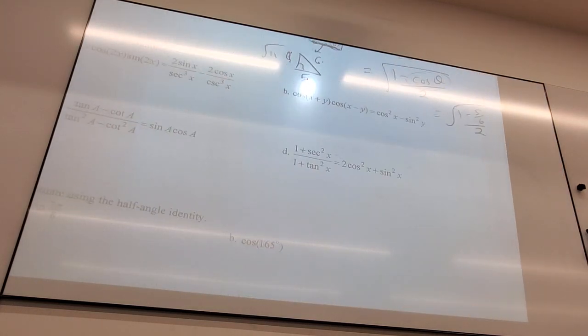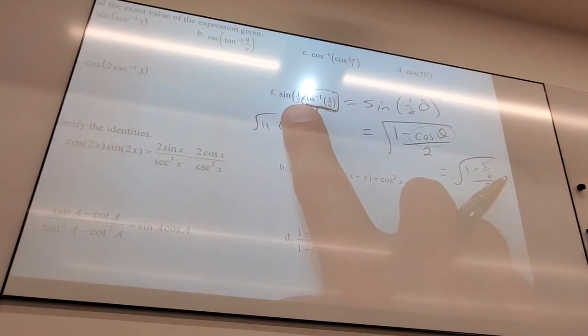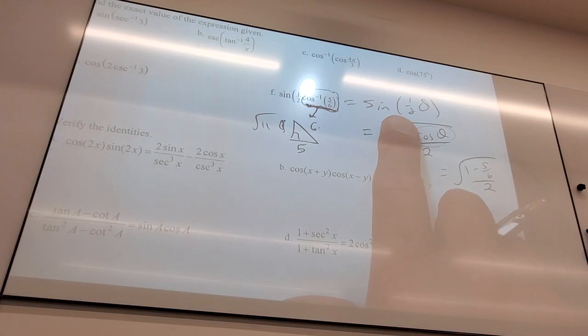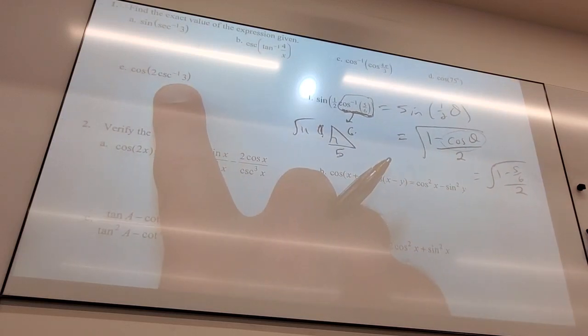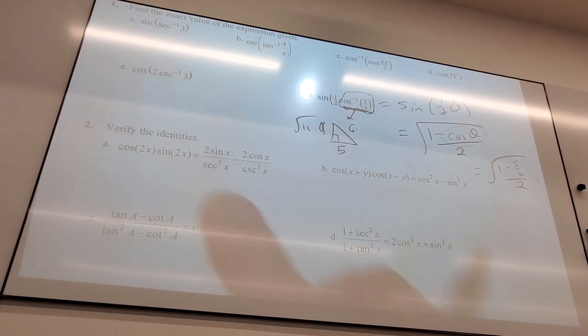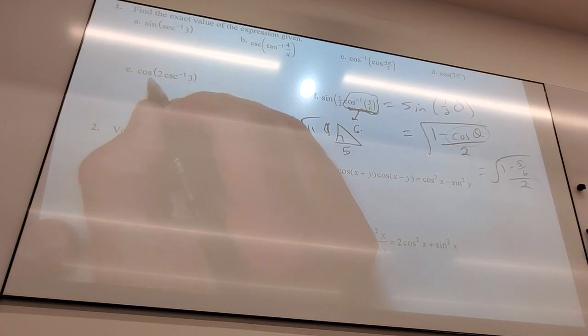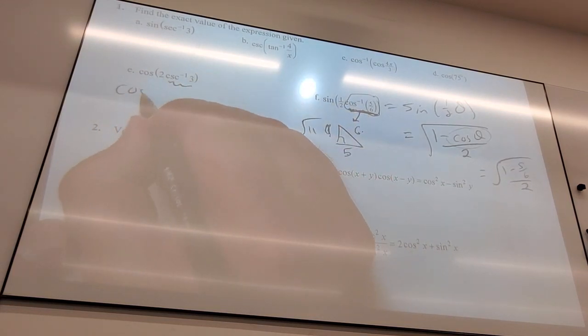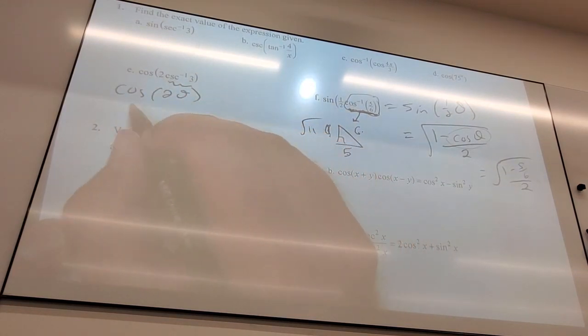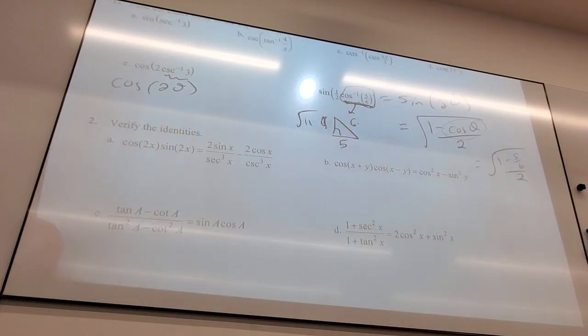All right. So if I would have put a 2 there instead of a 1/2, sort of like that problem, I would use the double angle formula. And for yourself, you could be nice to yourself and say, that's an angle I don't know, let me call it theta, and then just write down whatever, now you got 3 options.